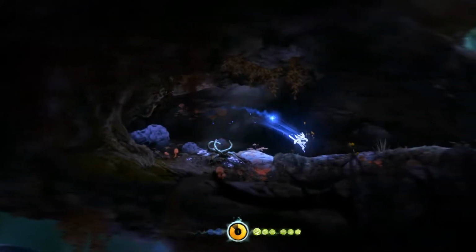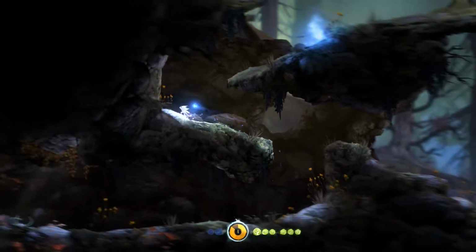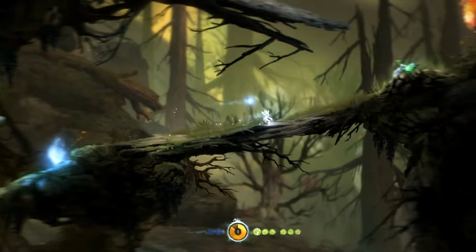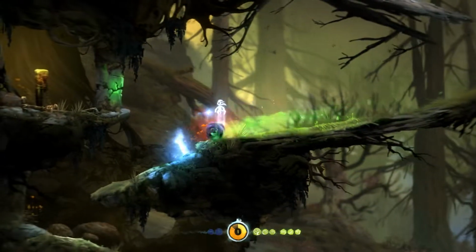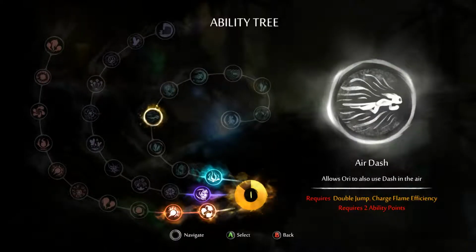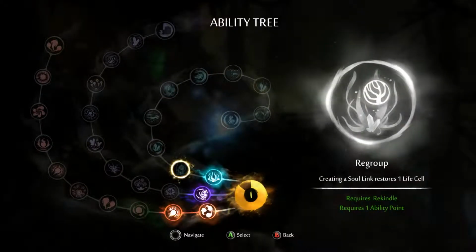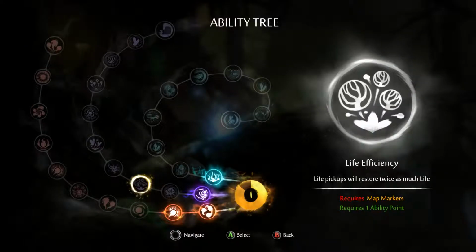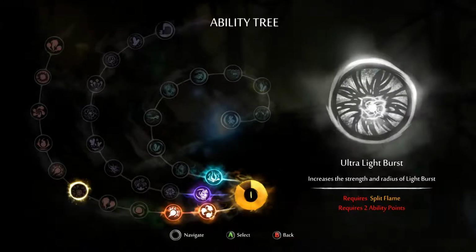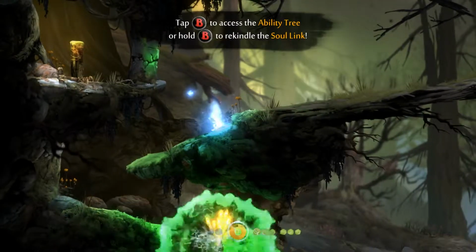So we now have 6 life points. That's good. Oh yeah. Since we put that down, let's spend the ability point we have. So I wanted to go to the air dash abilities, but you know what, I need to fight a little stronger because these guys are really annoying. So I will go all the way up to the double shot.